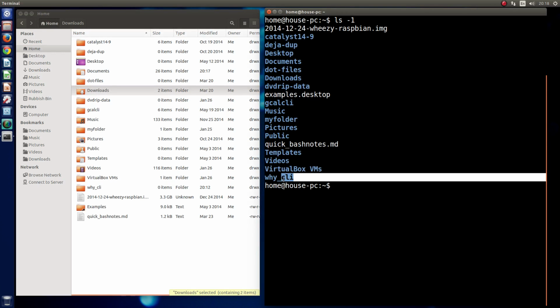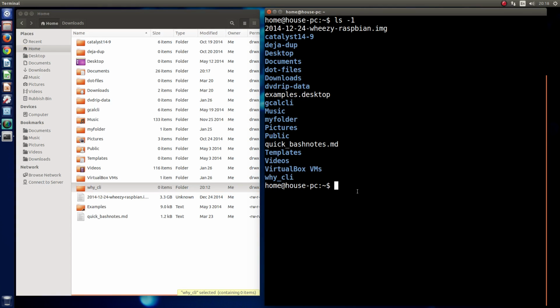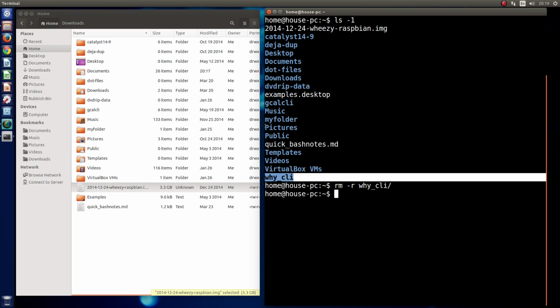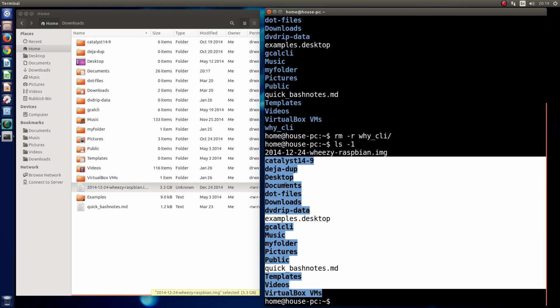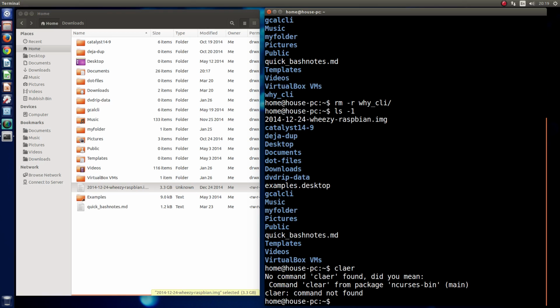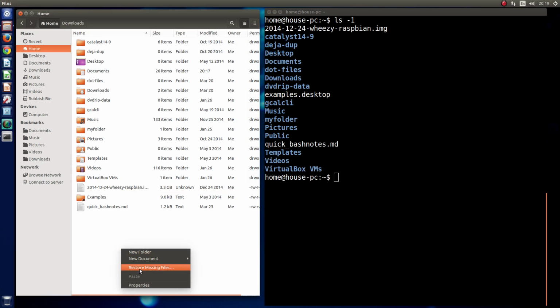You can see there's a folder I've created, ycli. We're just going to remove that folder by typing rm -r, recursively, which will delete the folder and anything inside it, then type the folder name and press enter. You can see that folder disappeared from the left-hand side, but it is still here because this is a static view. To get the new view, you just type ls -1, and ycli is not here, right? So we clear the screen by typing clear, ls -1. It's not here, right?